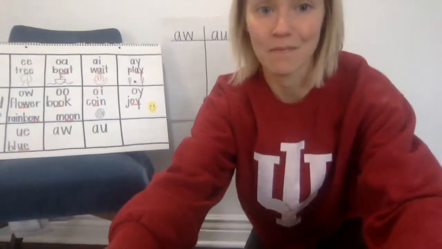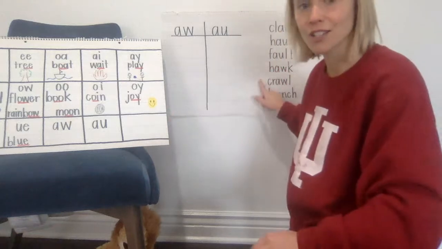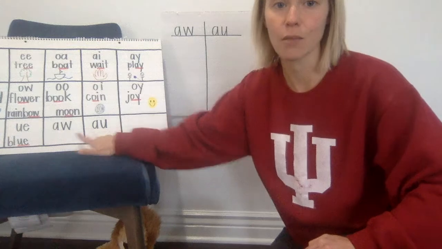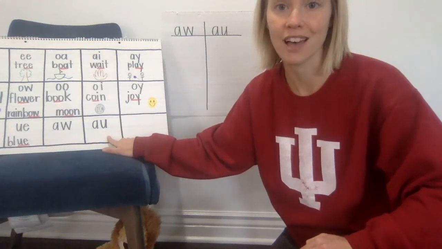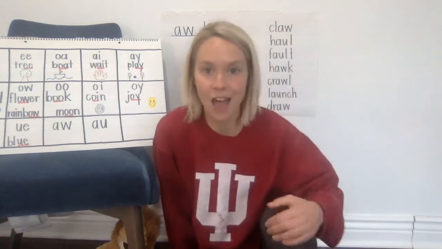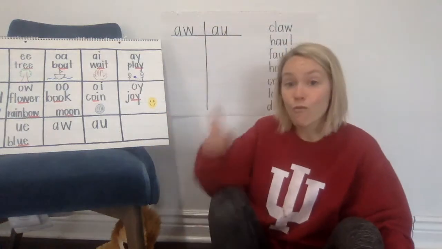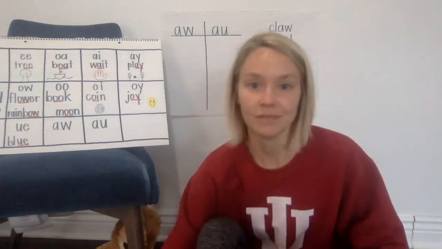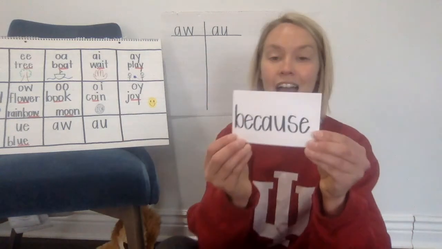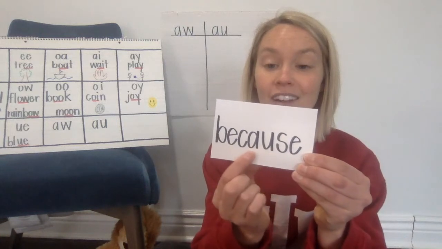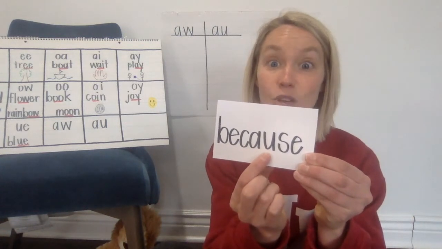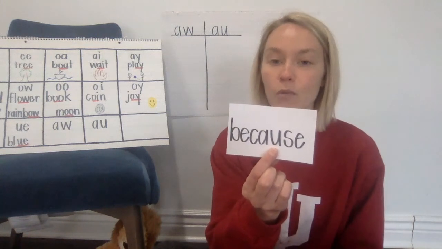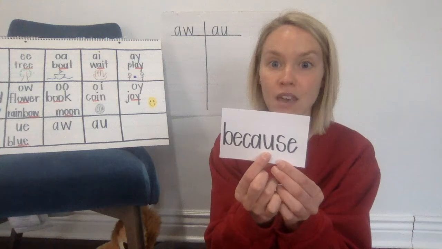Cool? Awesome. Okay, and while you guys are working on Dojo doing this, I'm going to add the word saw under AW, and I'm going to add the word pause under AU so that you guys can see that. All right, and then now I have one other thing for us to do is we have a new snap word that we're going to learn. Our new snap word has AU right there in it. Do you see it? Awesome, so that makes perfect sense that we would add this as a new snap word today. So the snap word that we are going to be adding is the word because.